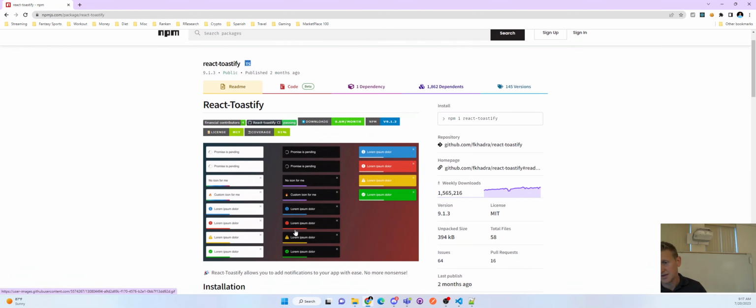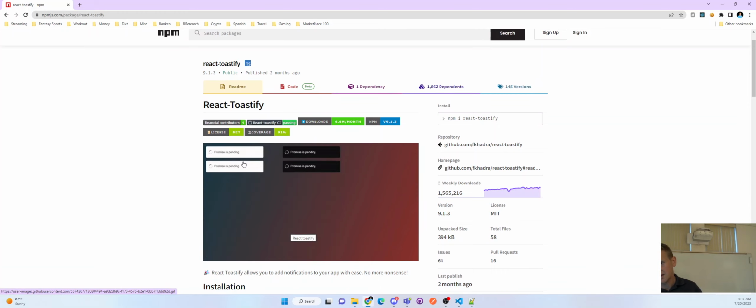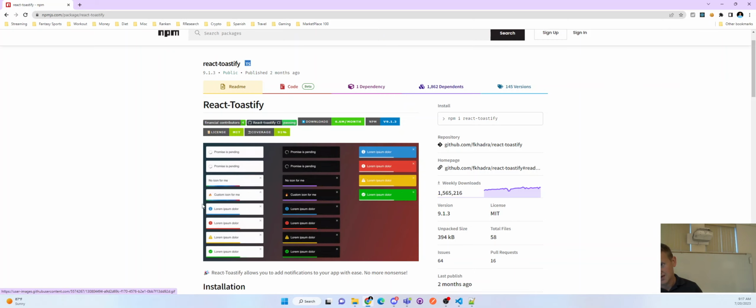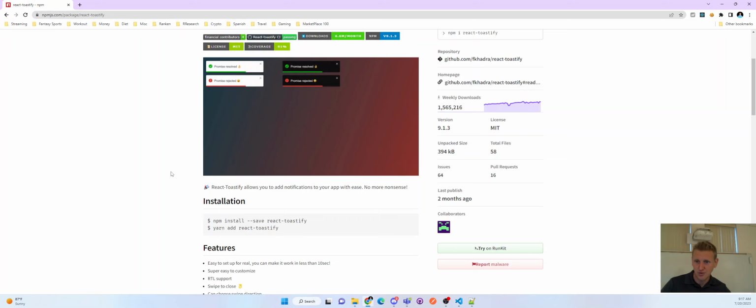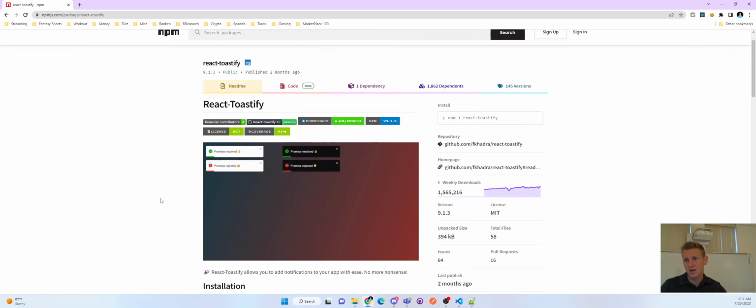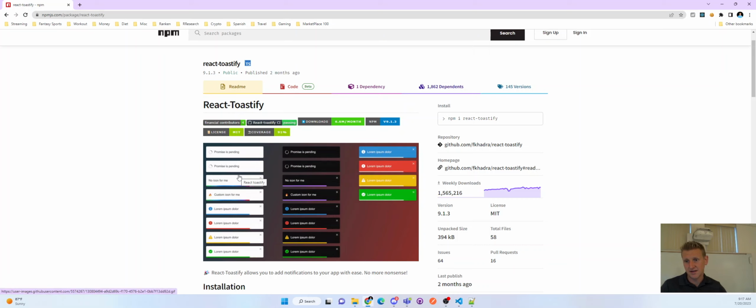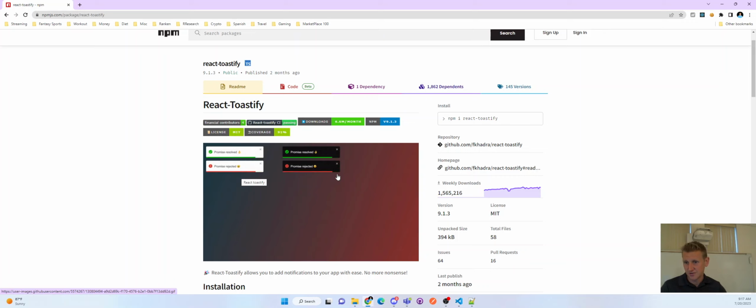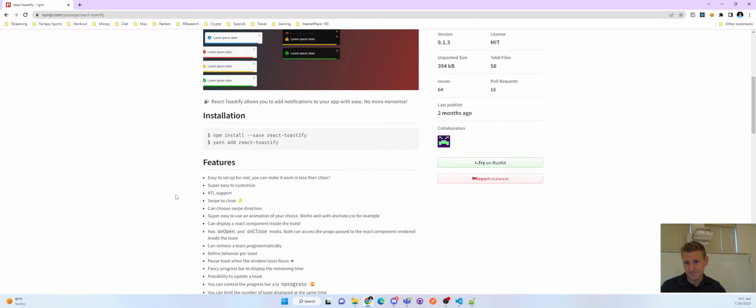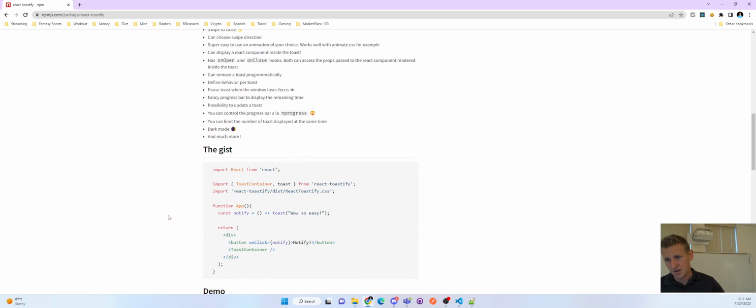You've seen these little messages that pop up in the corner, something like this, right? And they have all these little animations, but that's all a toast is, if you will: a little message that pops up in a friendly little window. It's got a little scroller timer, and then it pops off the window, right? So that's a toast.